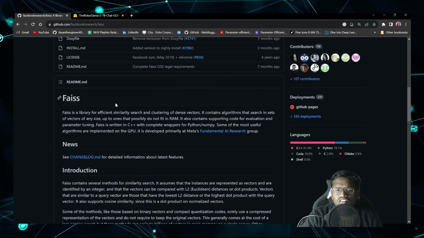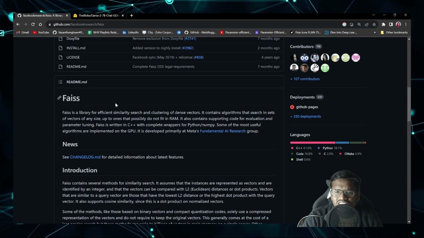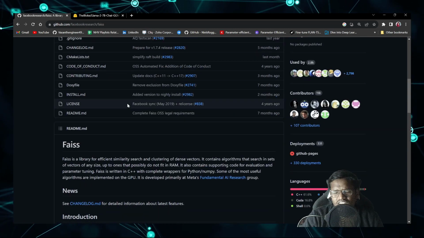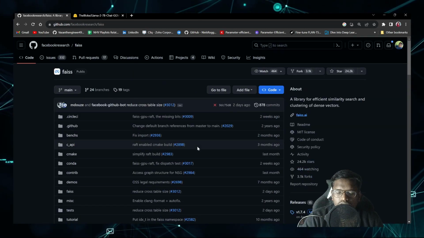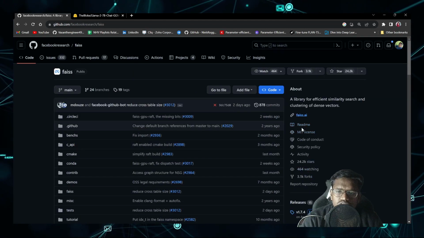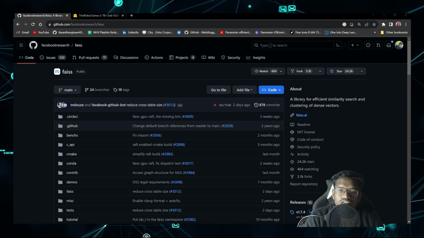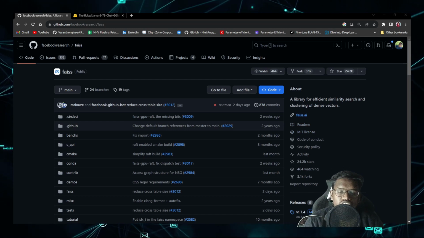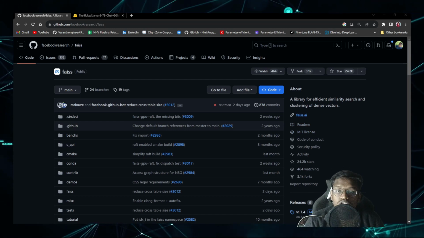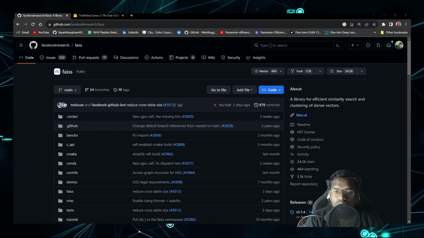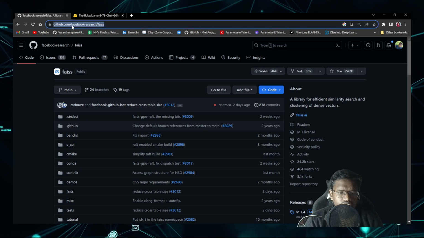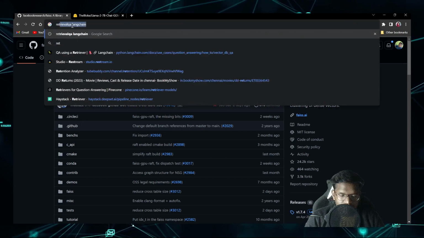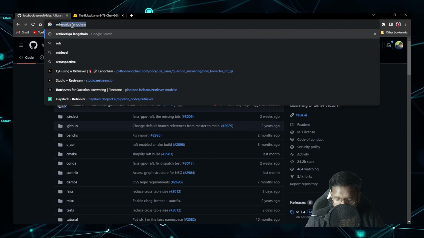Like I said, it is used to make semantic search, vector related stuffs and all. Okay, so this is from Meta. And if you see again, this is also MIT licensed, which means it is open source and we can use it as per our condition in this video, which is to use only open source components. All right. So here, if you see, we are gonna use retrieval here. We also know that, right?